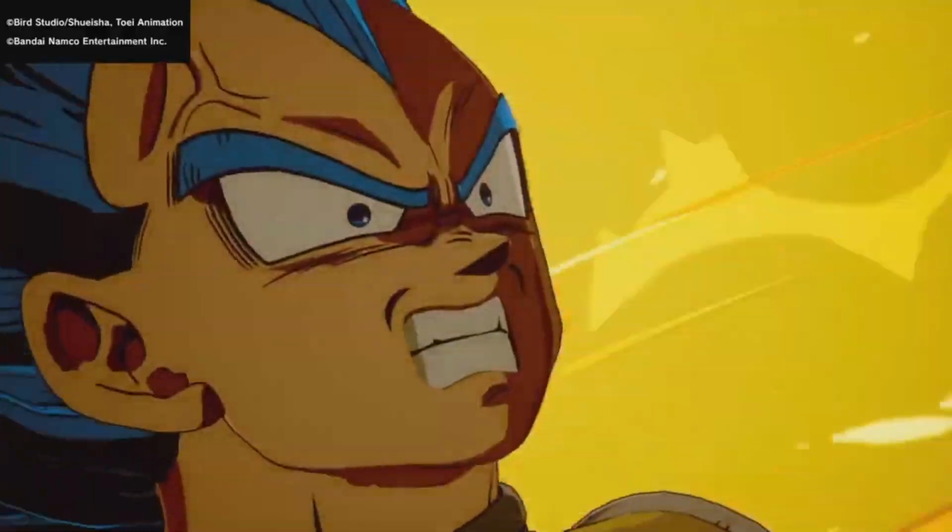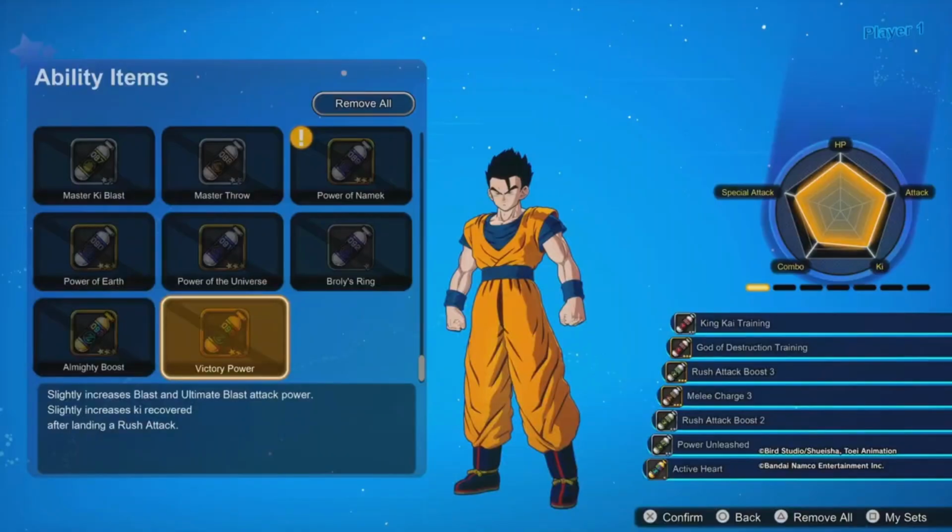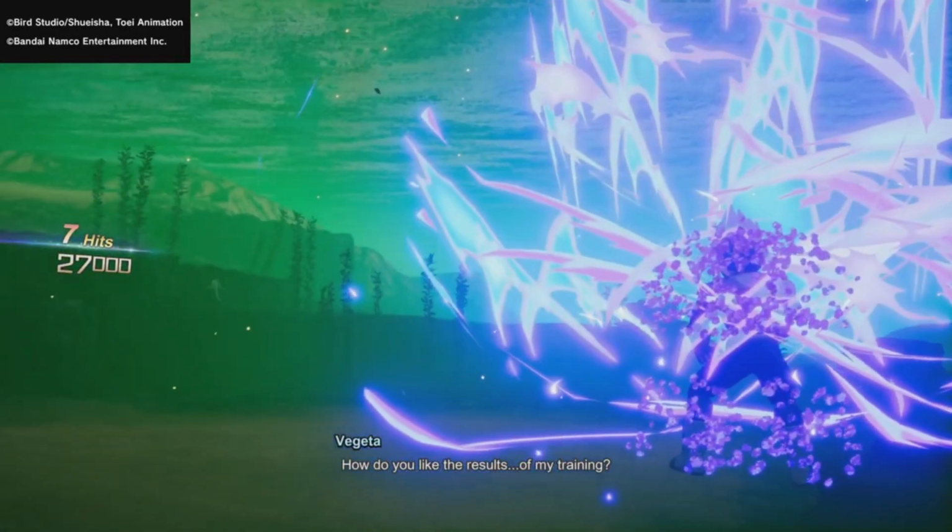So the item, what does it do? Victory Power slightly increases blast attacks and your ultimate as far as your damage, and then it also gives you more cube recovery after doing a rush attack. I think this is very useful if you do fight with items. I might do some videos fighting with items with some friends and might make the single battles last a little bit longer.